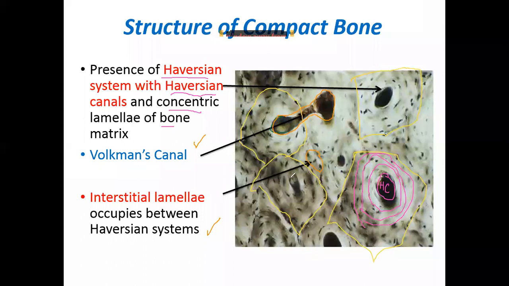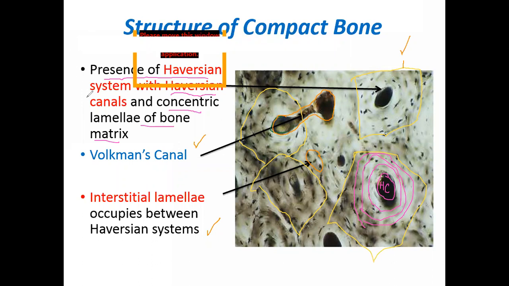Is everyone clear? What is this yellow box again? Osteon, or Haversian system, and it consists of one Haversian canal and concentric lamellae of bony matrix. Is it clear? And what is a Volkmann's canal? A Volkmann's canal is a communication between two Haversian canals. What are interstitial lamellae? They are right in between. Yes, Hamza, this will be one of your histology slides, one of your lab slides.